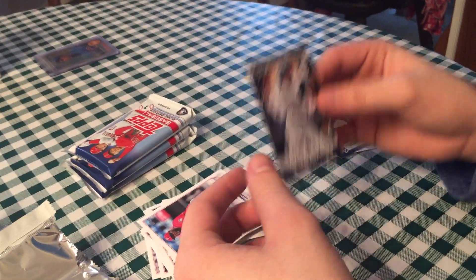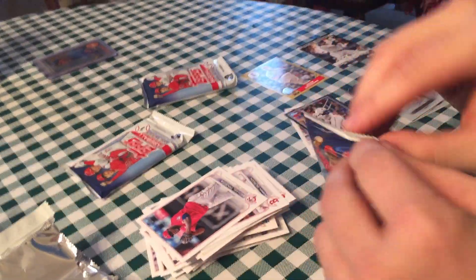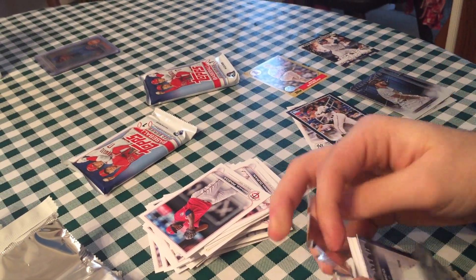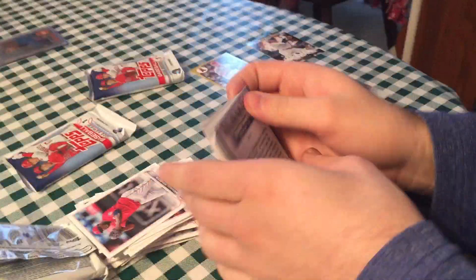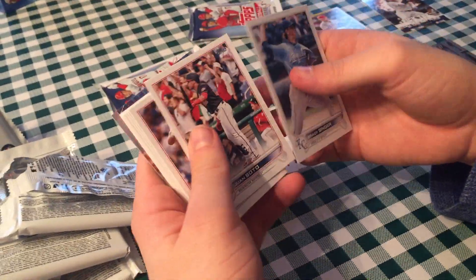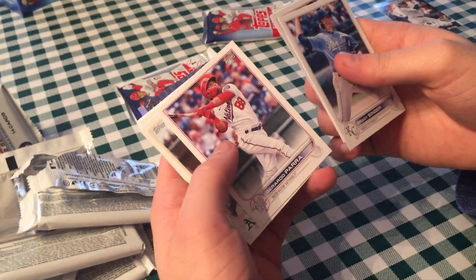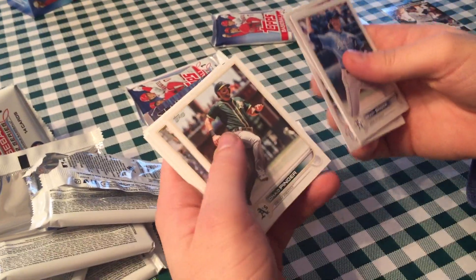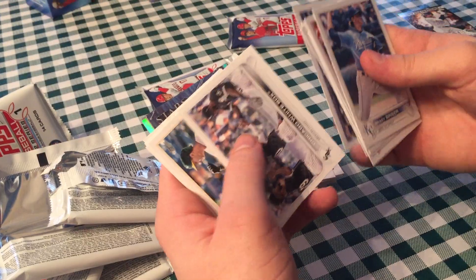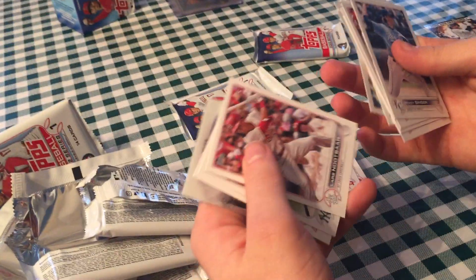Hopefully we have a season so we can use these. Speaking of that, at this point in time I haven't heard of any resolution on the holdouts, so we'll see if we get a season. Hopefully it's on time — they need to get their crap together. Brady Singer, Juan Soto, Albert Pujols — maybe his last card — Gerardo Parra, Chad Pinder, San Diego Padres team card, the Rays team card, the White Sox team card, Oakland's team card. Four team cards in a row, Bob.